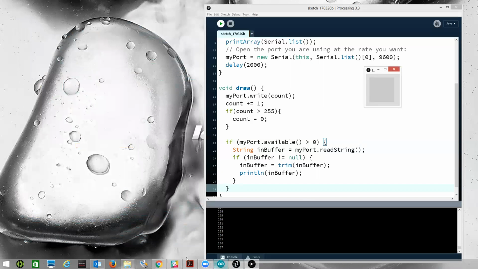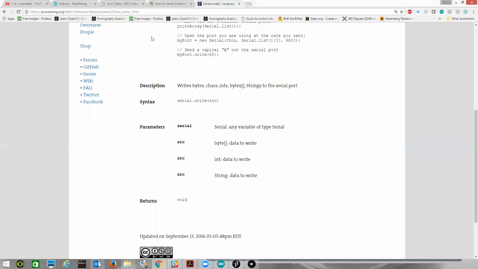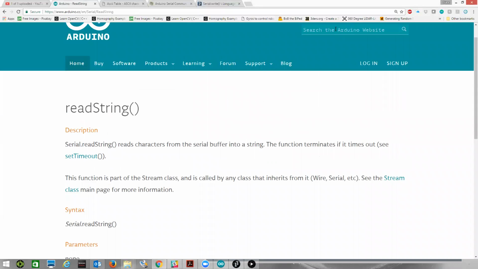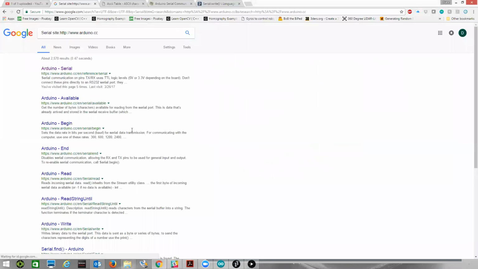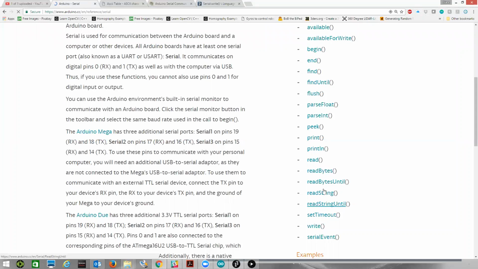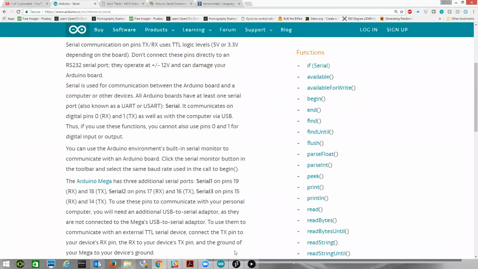Arduino has more functions than just Serial.read. It's got readString. So if you go to the Serial library reference here in Arduino, experiment with some of these other functions, such as readStringUntil, readBytes. Experiment with some of those and see if you can handle reading in some of that different information as well. Otherwise, you've got a good basis now of all the things you're going to need to do in terms of serial communication for future labs.